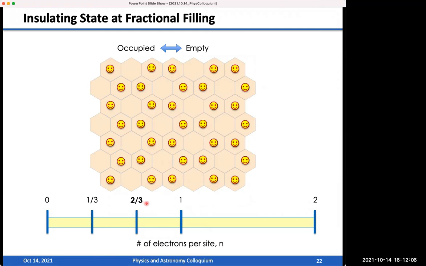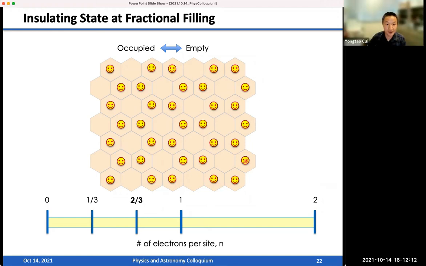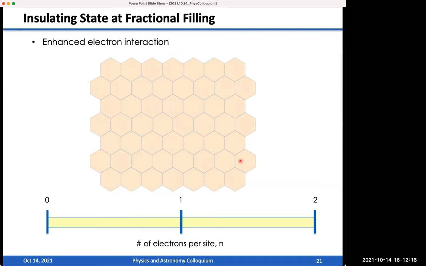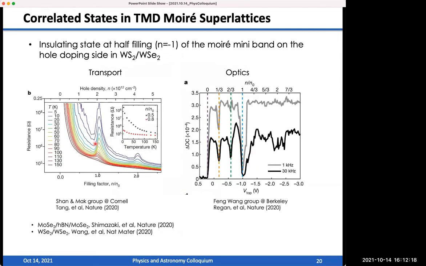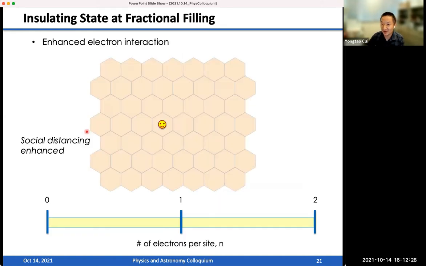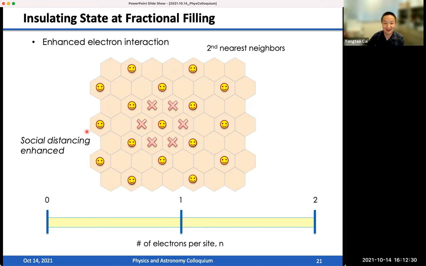Hey, Yong-Tao, can I ask you a question? Sure. How come you don't see that in the resistance? In the resistance, you mean in the previous data? Yeah, I mean, you saw it in the optical, but... Right. So I think this depends on the quality of the sample. In their initial samples in the transport, you don't see that. But I'm going to present our data, which do show the signatures in the resistance for that.